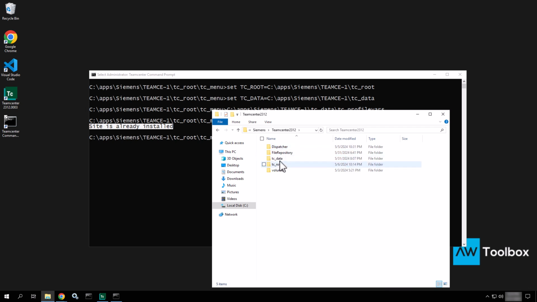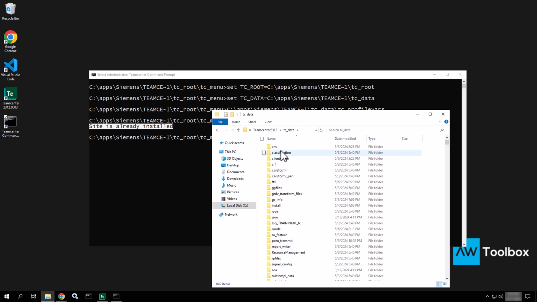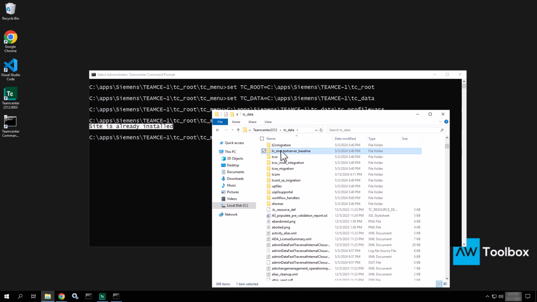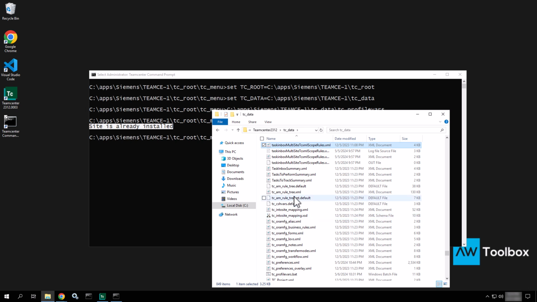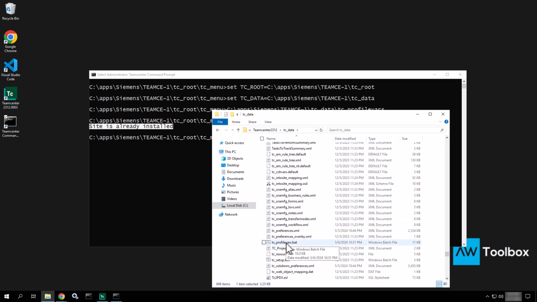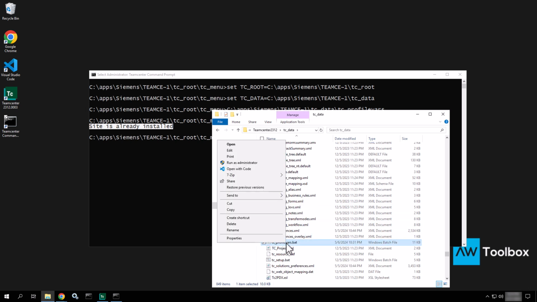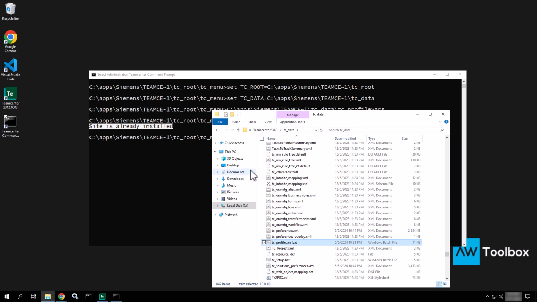Now, this uses a file setting inside of the TC data location. So if I come into my installation to TC data and jump into the TC profile vars, which is a file in the configuration that sets the environment variables, and I edit this, I'm going to open it with my Visual Studio Code editor.